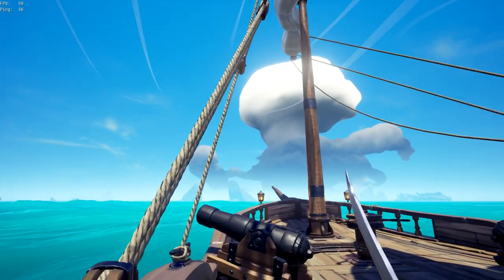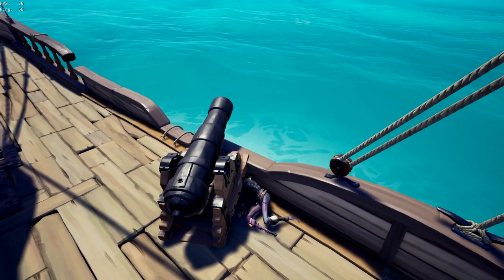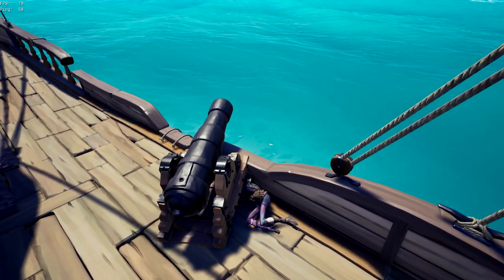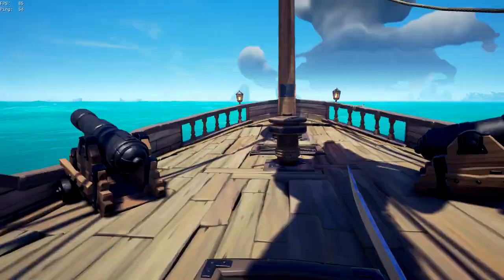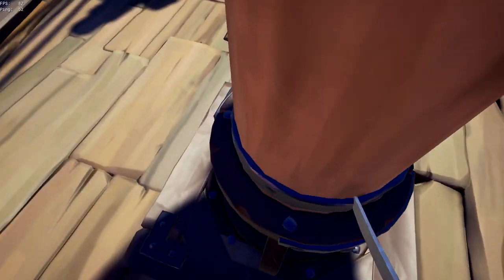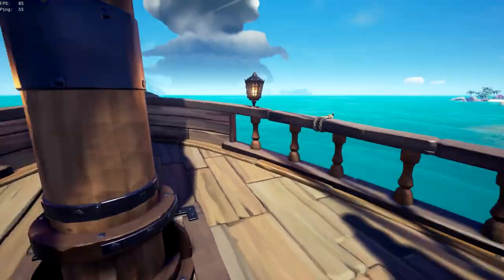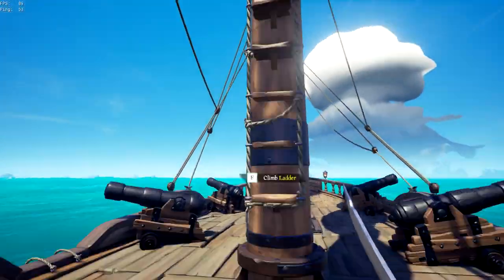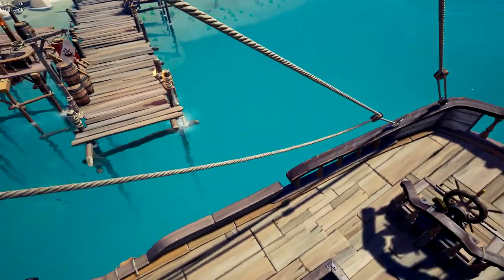There's a cannon spot just like on the sloop — you can hide right here. Cannons are always good spots, and on the Brigantine with two cannons people don't pay as much attention. It is a bit more obvious than the other spots though. You can also hide behind this pole especially in the shadow, but people run around here all the time so you'll get caught easily. I won't give a star rating since I mentioned cannons before.